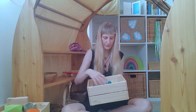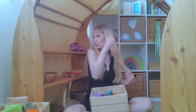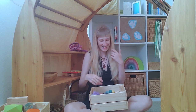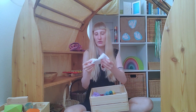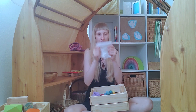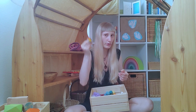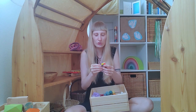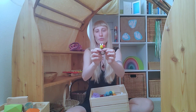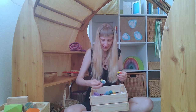Here we've got a box where my daughter has some hair things inside. She doesn't have her brush right now because she took it to the bathroom — she likes to brush her hair when I brush my hair. She has her fabric tissue inside because she sees me always using it and wants to copy. Sometimes she pretends she's brushing her hair, cleans her nose, and then pretends to put hair ties in her hair, even though her hair is still a little short. I found these hair ties — they're very cute, all made of felt wool.